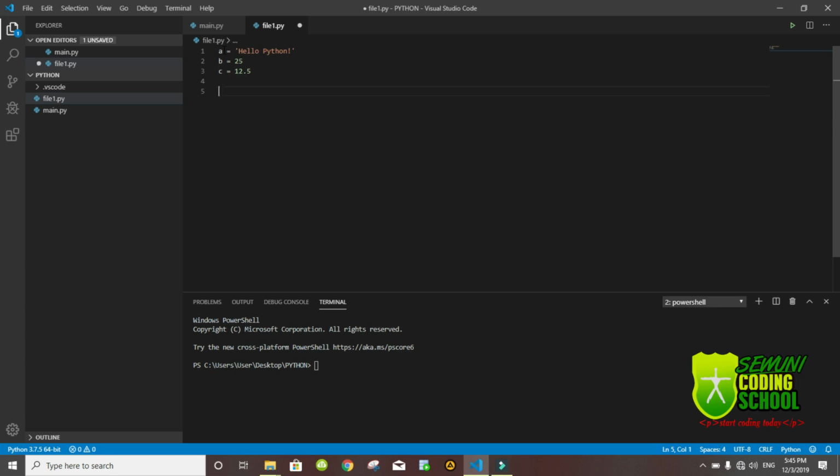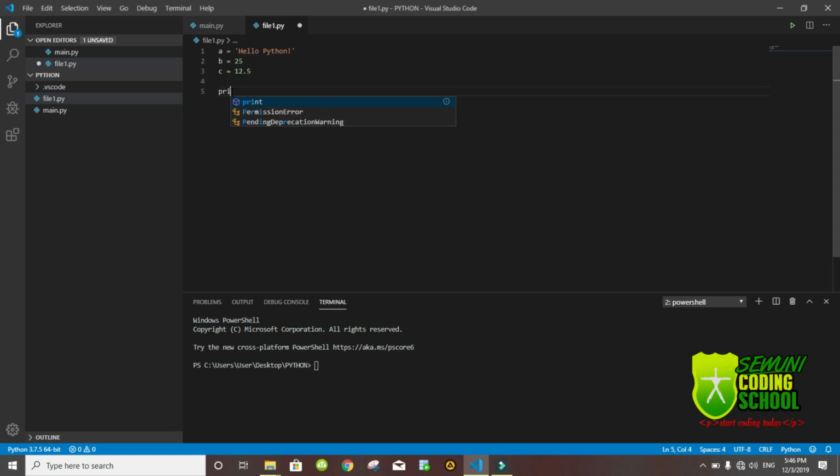Now after creating them, we will want to print each value on the screen. We will use the type built-in function. So if you want to see the kind of data hello Python is, the kind of data 25 is, the kind of data 12.5 is, you use the type built-in function.